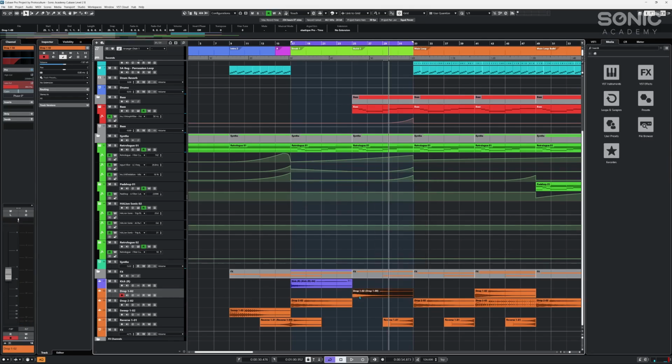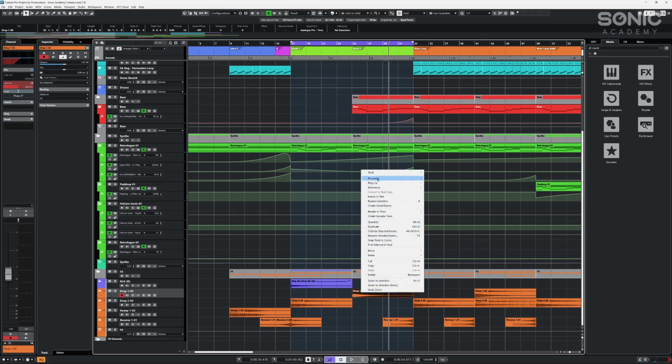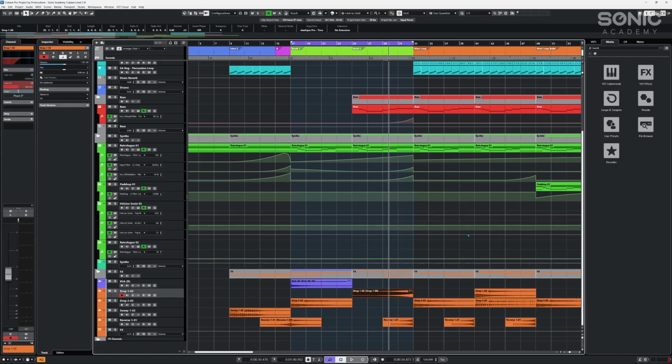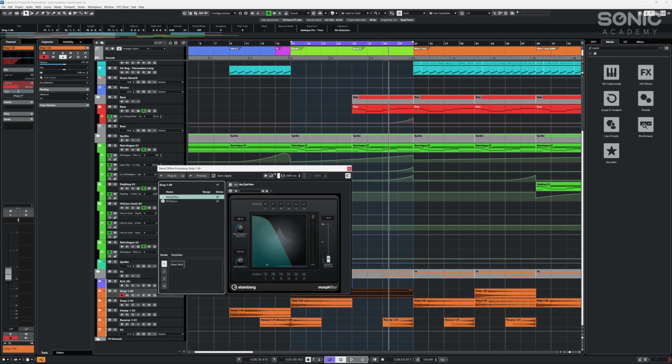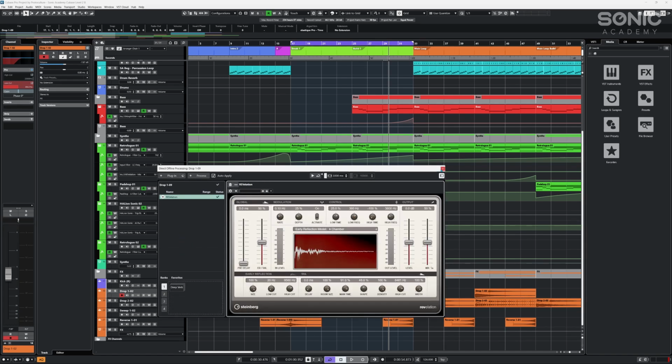This time around, let's reverse it first. So we'll use the right click functionality here, processes, reverse. Bring this one over here. Add in a section, paste the two together. We'll render this file again. F7, bring in our deep verb, remove the morph filter again. We'll use the same preset here.